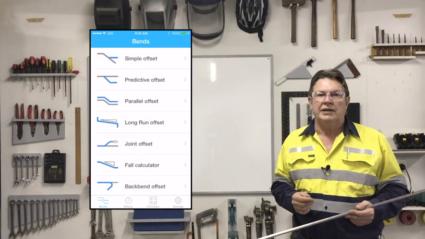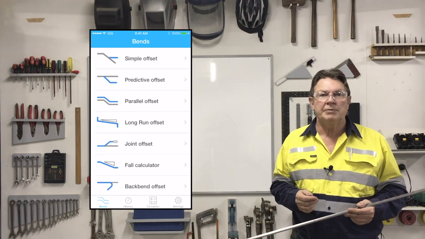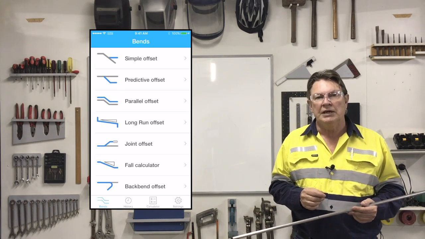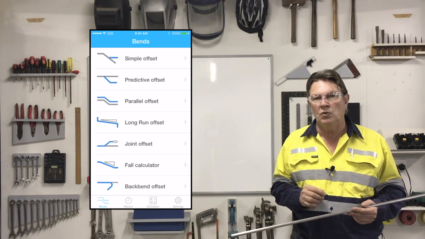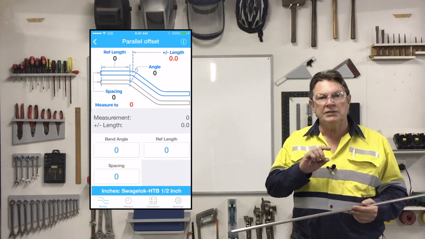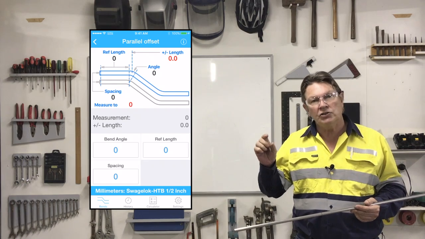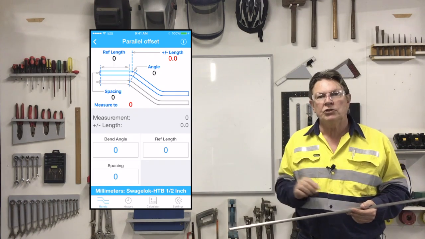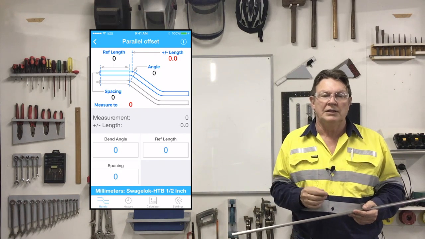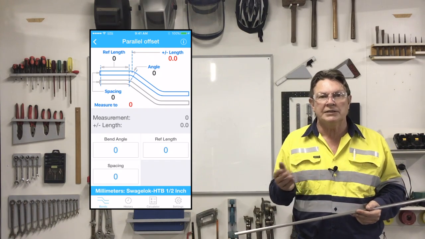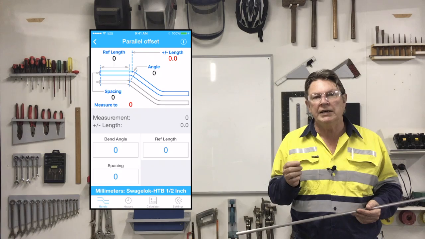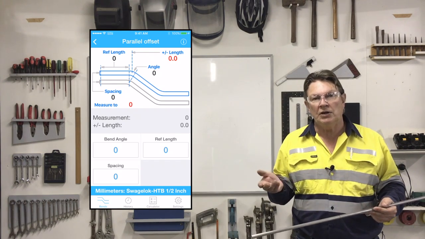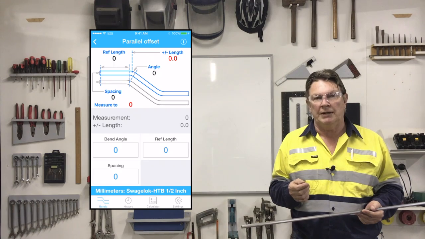This next offset calculation is one I personally get asked about quite often, and is used to calculate the length added to the bend position in order to install a parallel tube in a run, while maintaining a constant distance between the tubes being installed and the tubes changing direction. As you can see on the image here, we have 2 tubes that we wish to install in parallel, and because the mountings or clamps are set spacing, we need to maintain an equal spacing between the tubes with any change in direction. And besides, it looks much better if you do it this way.